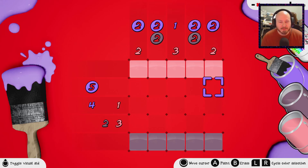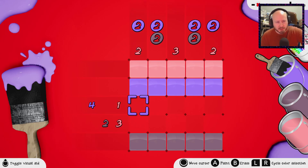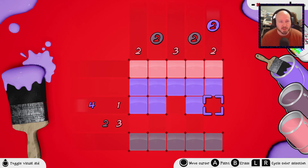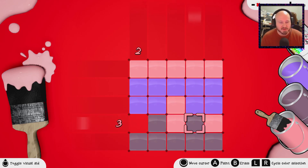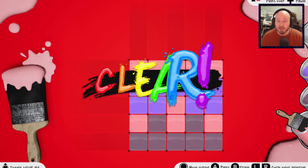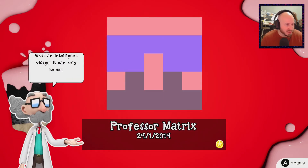We got five there. This is actually a very easy challenge — a lot of these five by five ones are very simple, but the game gets harder as you go, so that's one thing to keep in mind. We need two in a row for the blues, and since we had five across there we eliminate the possibility of blue being anywhere else. We know those are going to be in a row as well. And because peach is the last color left to fill in, we know peach goes in the other places. We just cleared our first five by five puzzle — very, very simple.